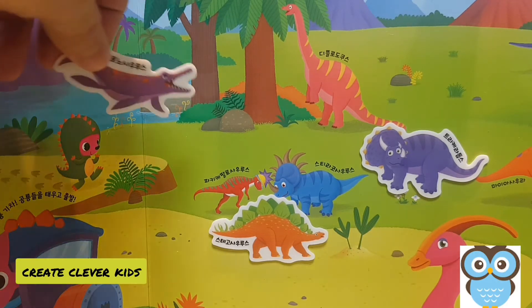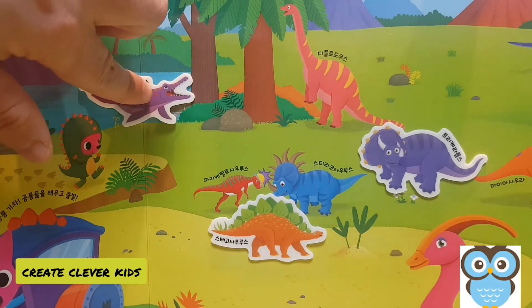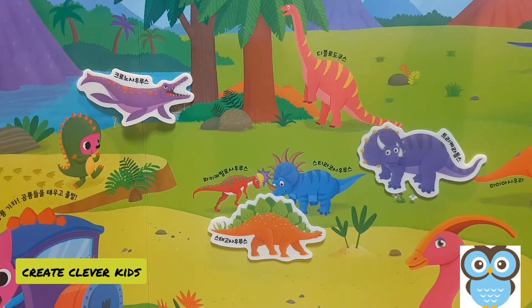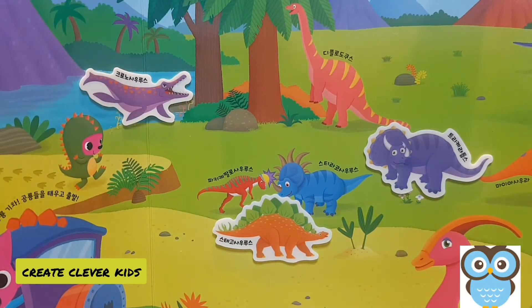Our next creature is a prehistoric reptile that lived in the Cretaceous oceans, called a mosasaur. It wasn't quite a dinosaur, although it lived at the same time as the dinosaurs. It is what we call a prehistoric reptile, and it's actually related more closely to monitor lizards than to dinosaurs. It was gigantic though — equal in size to the largest dinosaurs. In fact, it was called the tyrannosaurus of the ocean.